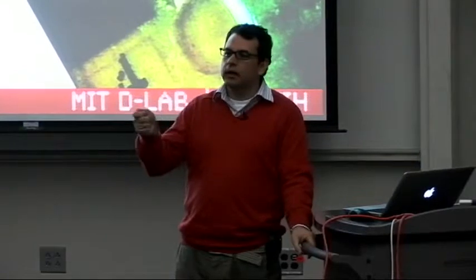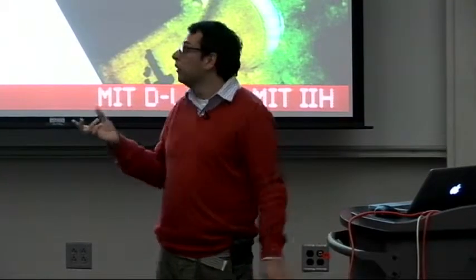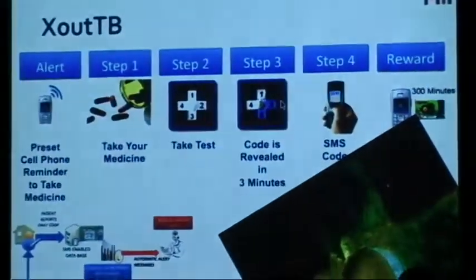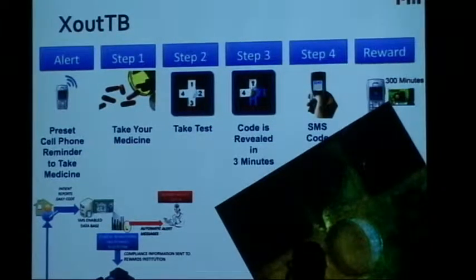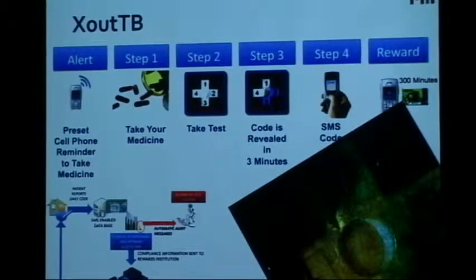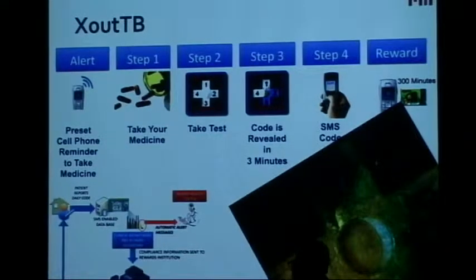And we give them these diagnostic strips, and the strip actually, instead of saying yes, no, they actually emit a code. So over here, the code could be 2-3 or 3-2. They send it back over SMS, and then we have some behavioral economists on the team that rigged up this incentive scheme to actually reward them with cell phone minutes. And so that creates a little carrot every day for the patient to continually take their pill instead of waiting for 8 months. Yes, 8 months you will live, but human behavior just simply doesn't work that way.